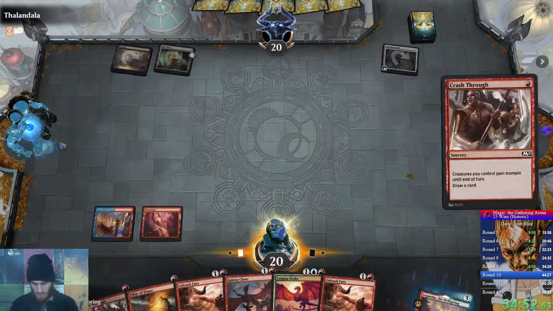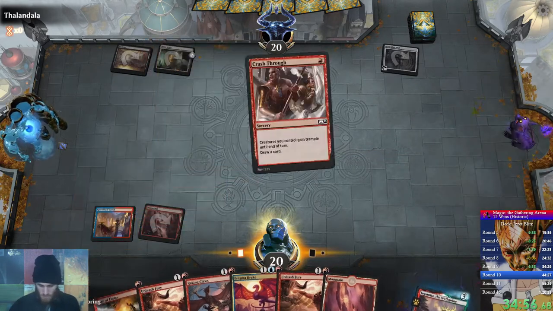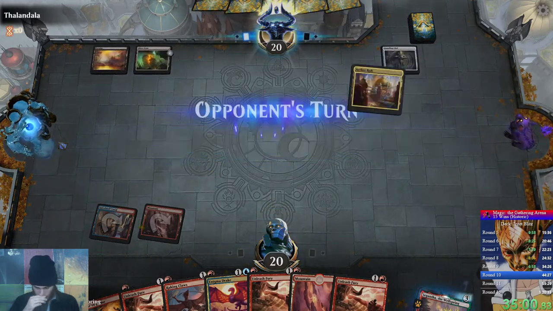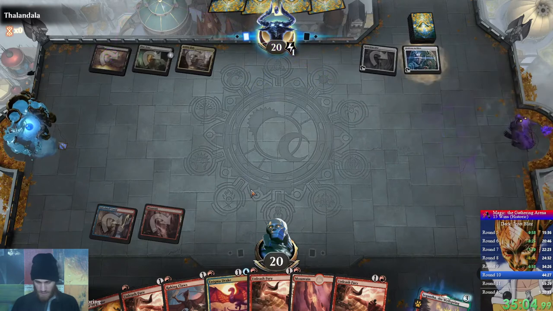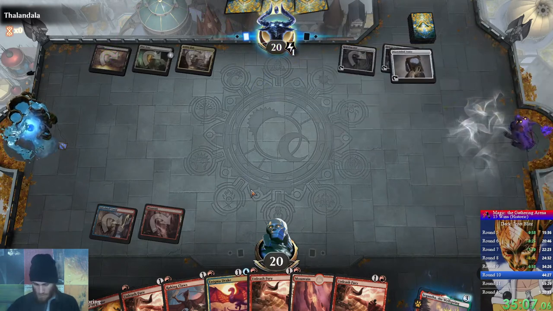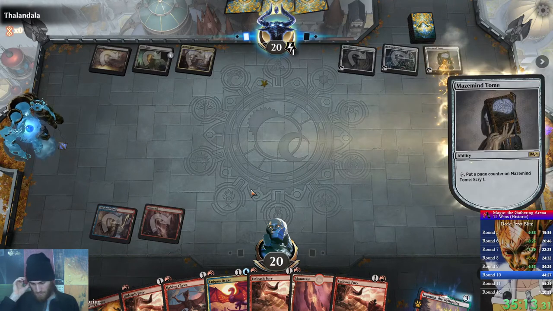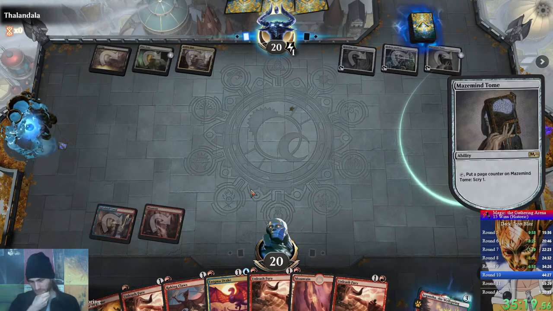We're gonna fire... Because it's Enigma Drake, we'll do Crash Through into Crash Through. They're not gonna play any blockers anyway. And we have Raking Claws, Unleash Fury, 3-power Enigma Drake. So if we can make it, which we're not, but if we can make it, then we're good to go. Yeah, we're not gonna have enough time. Oh, once again, we're not going to have enough time.